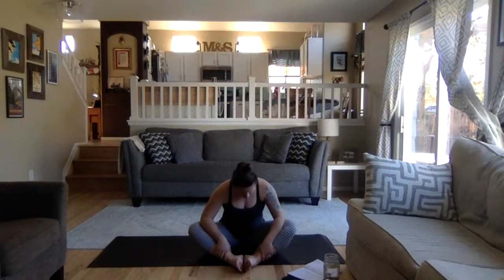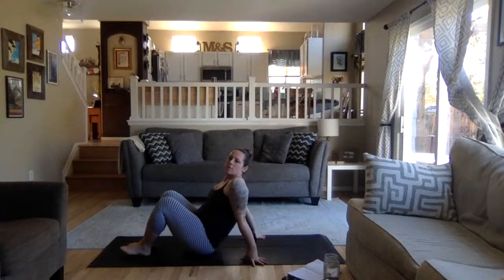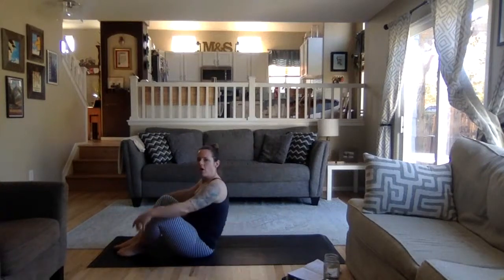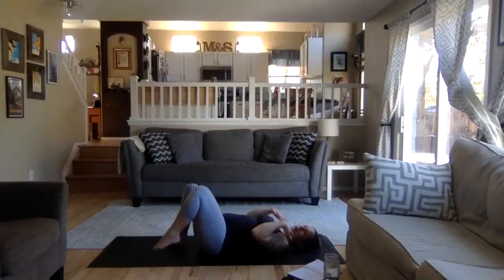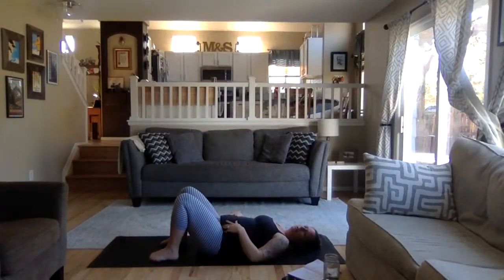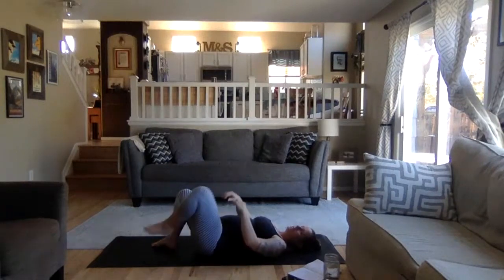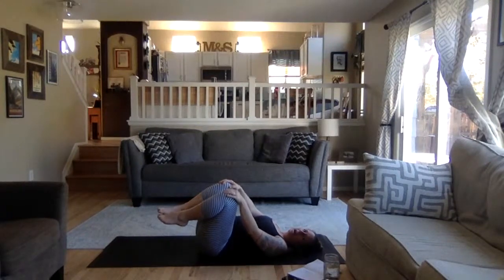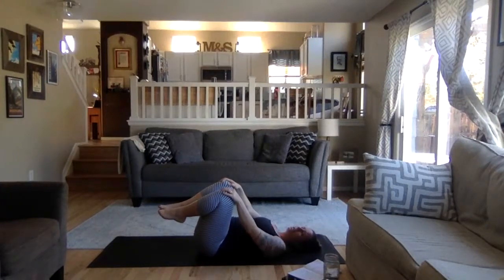Good. Inhale. Slowly rise all the way up. And then gather your knees together and really slowly and gently we'll meet all the way down on our backs. So come all the way down. So you're on your back, shoulders and head connect down to your mat. And then bring your knees in towards your chest and just give them a good squeeze. I always like to rock side to side just to release any tension that's in the low back.